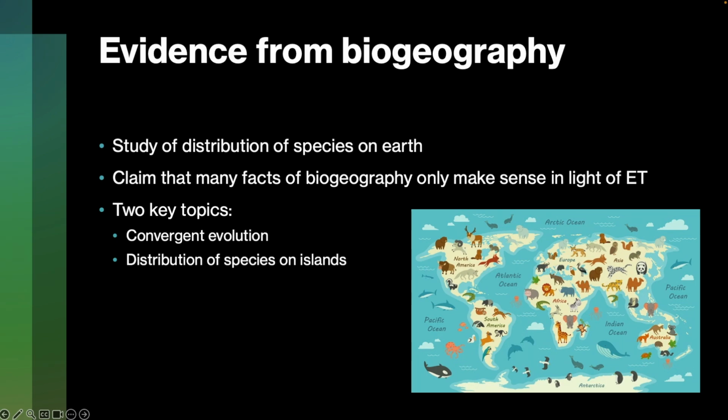So it's the study of distribution of species on the Earth. You probably can't see, but in this picture I have all the different characteristic animals of each part of the world. In the North America region, you have moose and buffalo and foxes, and then in Africa, you have lions and hippopotamus and elephants. In Australia, you got kangaroos. All these different animals that you wouldn't see in different parts of the world. So that's biogeography: life in different areas or locations on Earth. There are two key topics they use when talking about biogeography, which are convergent evolution and distribution of species on islands. And we're going to talk about that.